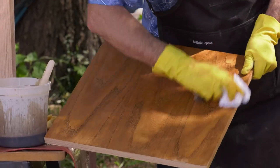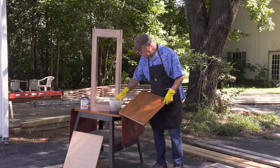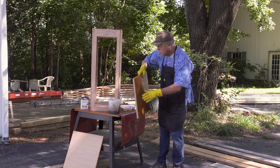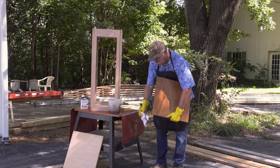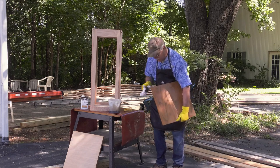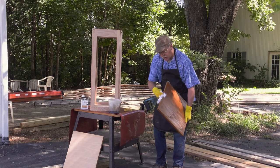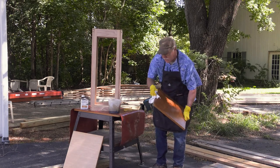That's red oak. And the other thing is, once I get the color on, I top coat this with the natural Danish oil. That's the finish part of it. Most people stop at the stain, which says the color. But if it says natural, that's the Danish oil top coat.